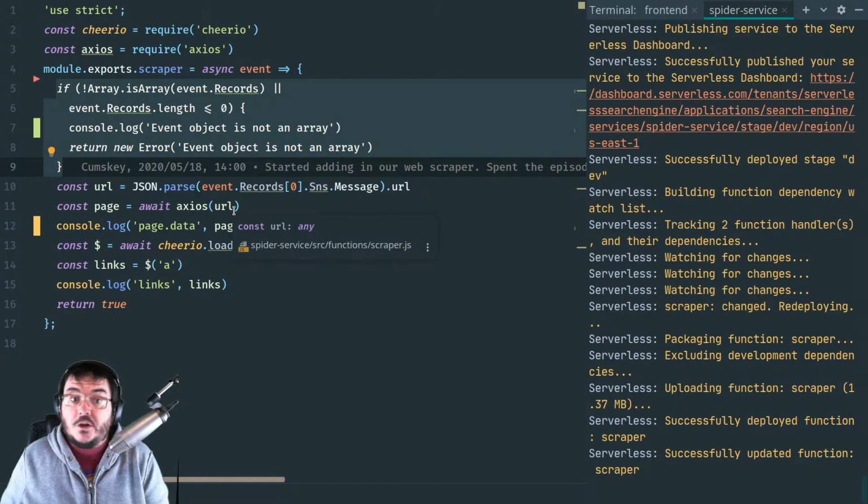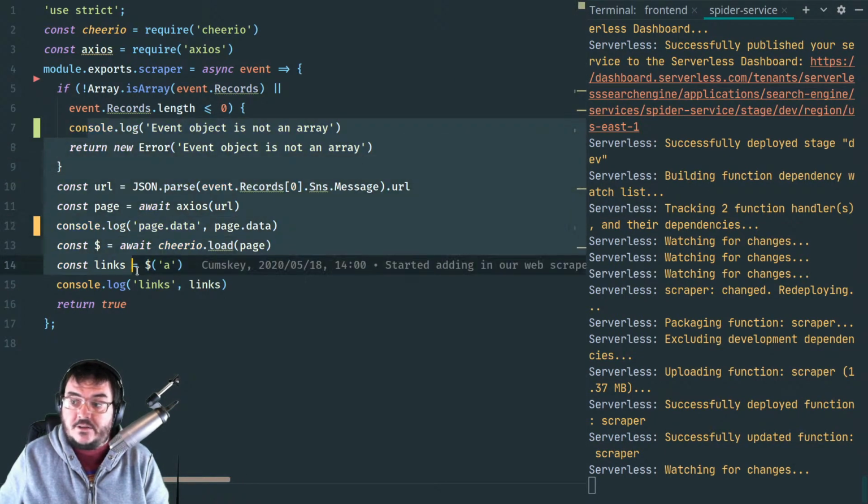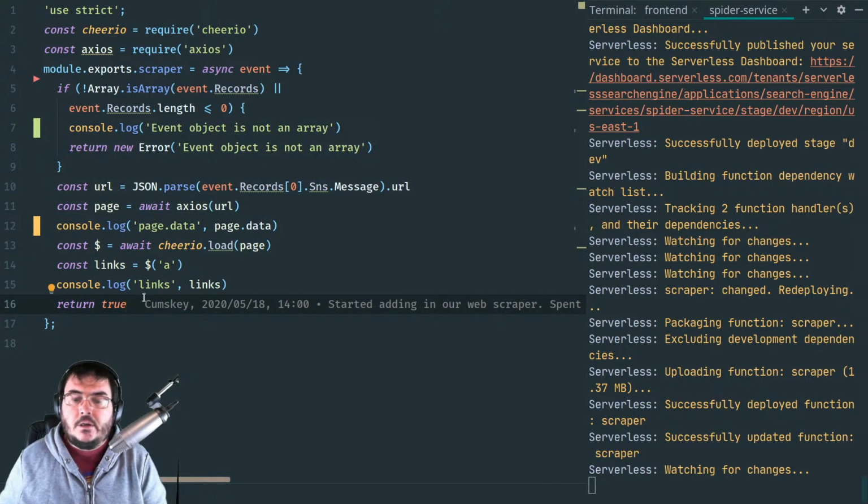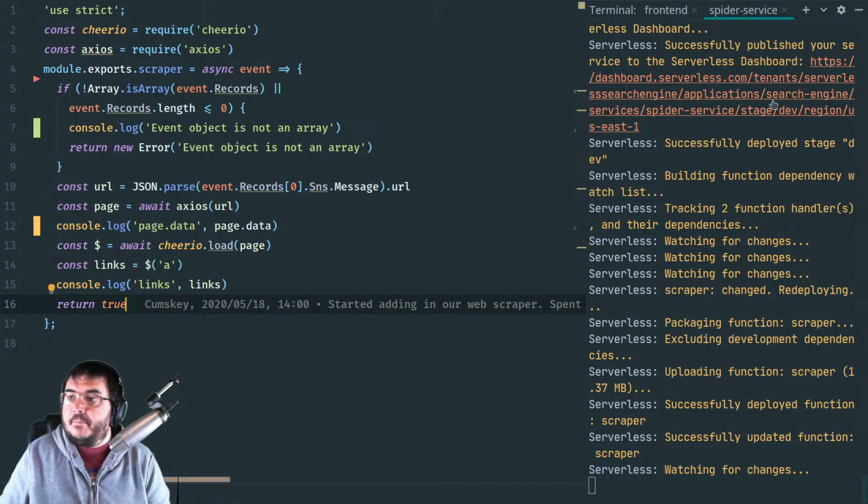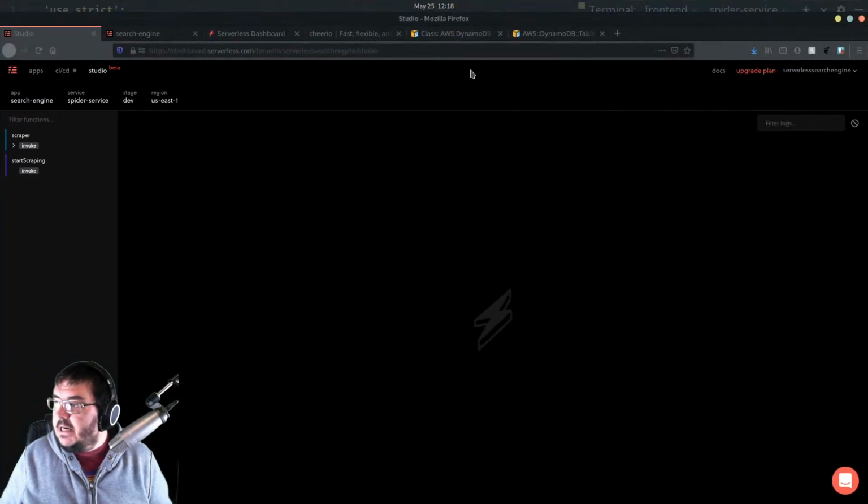But let's just say, worst case scenario, we have a Lambda function that's actually got an error. We deployed this function, and it's always going to throw an error because something's wrong in our code. That SNS topic is going to try 3 times and then drop the message. That's just the way SNS works. That's how it's designed. We need to know this so we can handle it. One way to do that, which we're not going to do now, is a dead letter queue with SQS. You can set that up, and there's some great documentation.